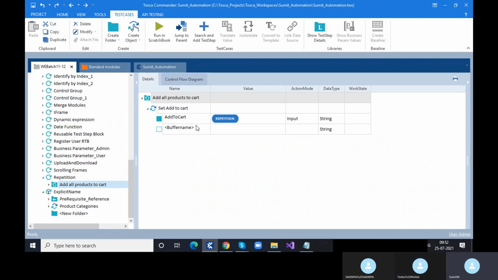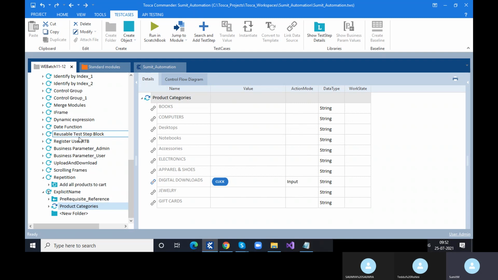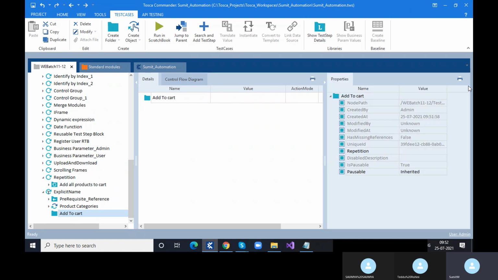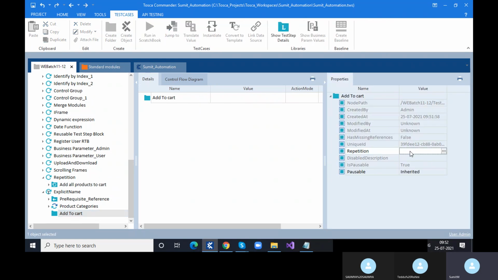Here I am using the repetition in the value because I'm setting a buffer. Here is not the case. Let's say this is add to cart. In the folder, you create a folder in the test case and you will see the repetition value in the properties.